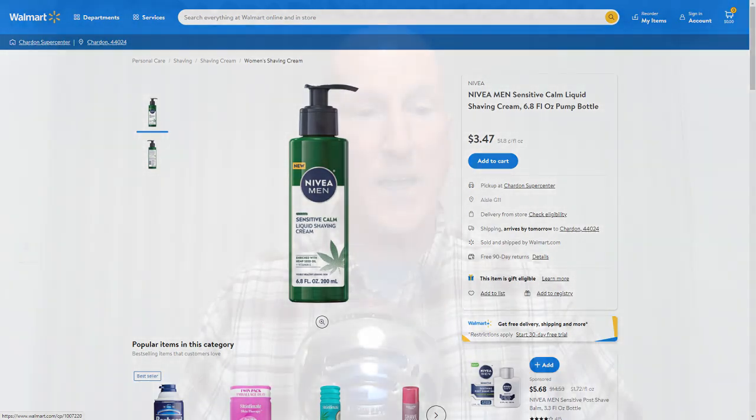Not wanting to waste it, I did a 5-pass shave. Wow, I like this as well as any of the other creams I have. Anyhow, he says, I really like this stuff. Easy to use. You get a lot, 200 milliliters, and cheap. $3.49. So yeah, there you go. Something that I think you can pick up at Walmart or a big box store.